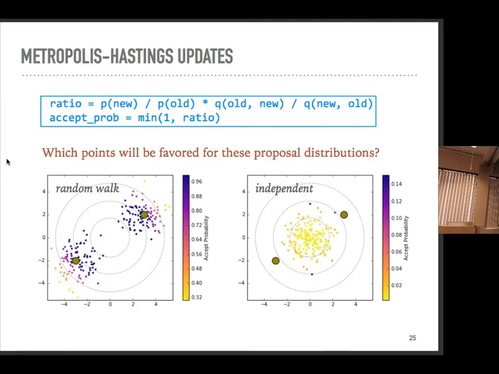As long as we happen to move towards the peak of the P, we're going to be very likely to accept it, 80, 90%. And if we happen to move away, we'll be very unlikely to accept it. But this means that if we're down here at 30%, then 70% of the time, if we come over here, we're just going to stay there. So we'll just repeat that point.